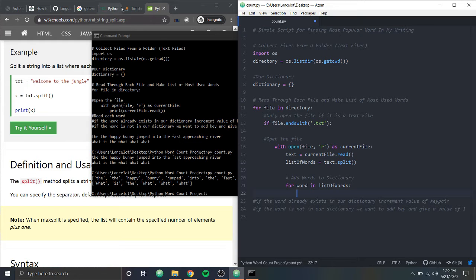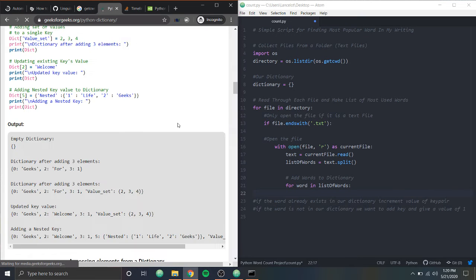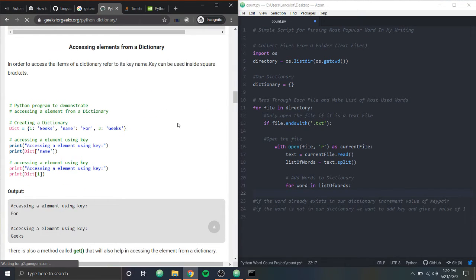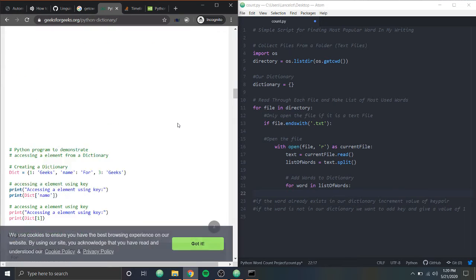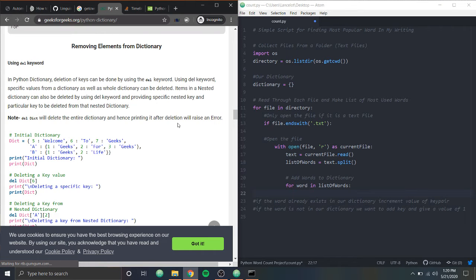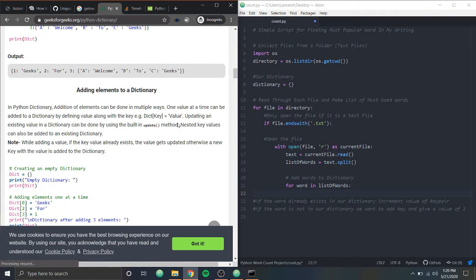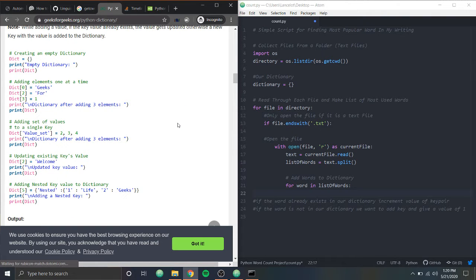So if it was that simple, that we're just adding to a dictionary, let's find our, I opened something about dictionaries. Yeah. Not enough RAM. I have to reopen the tabs here. Okay. So adding an element to a dictionary. Where is adding an element? Did we go past it? There we go.